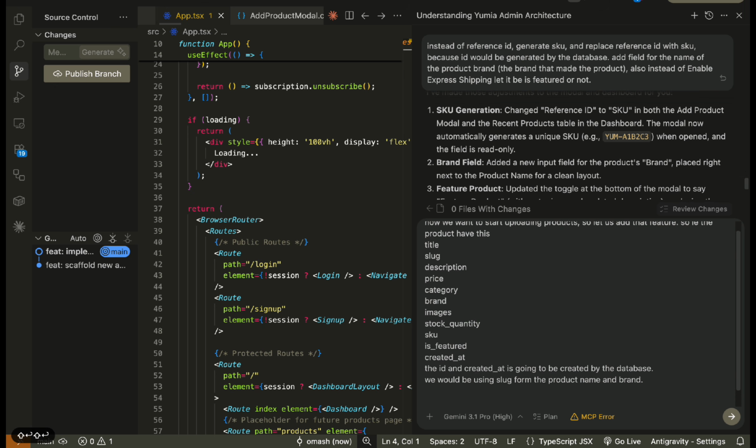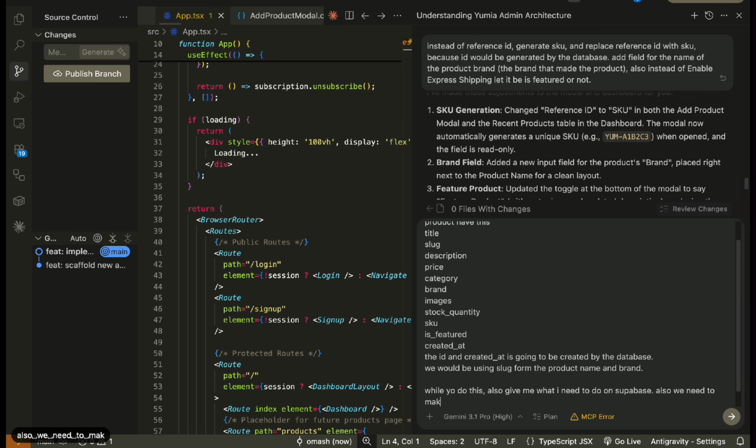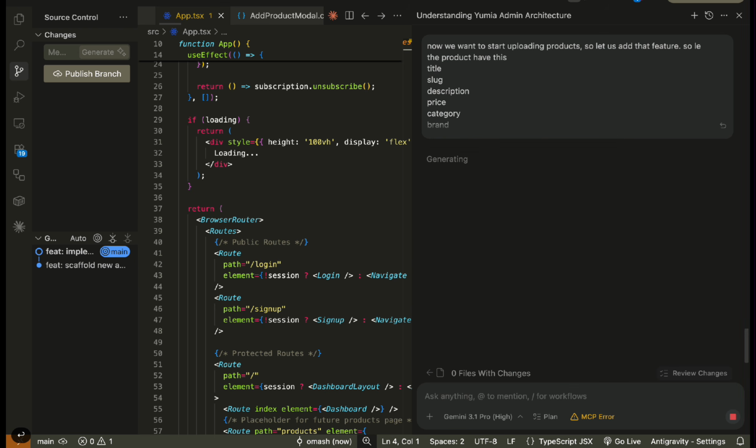Now while you do this, also give me what I need to do on Supabase. Also, we need to make sure that only users with admin role should be able to upload products. So now that has to do with row level security stuff.